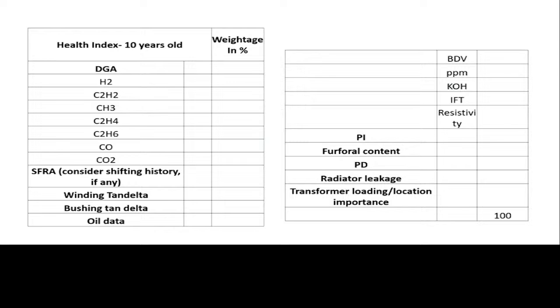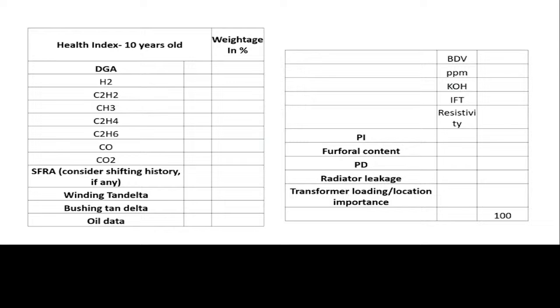One more important thing: people have heard about DGA. In DGA, all these gas names are here. You were explained yesterday which gas gives you what indication: hydrogen for PD, C2H2 for arcing, and the gases up to C2H6 for the high intensity heat, the hotspot inside the transformer. CO and CO2 are for the sludge content, to find out over a period of time if the CO and CO2 value is increasing.